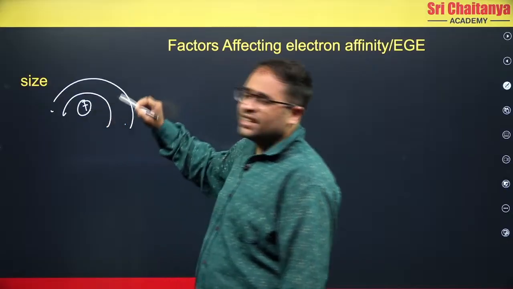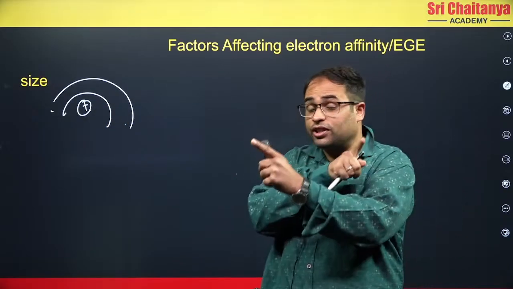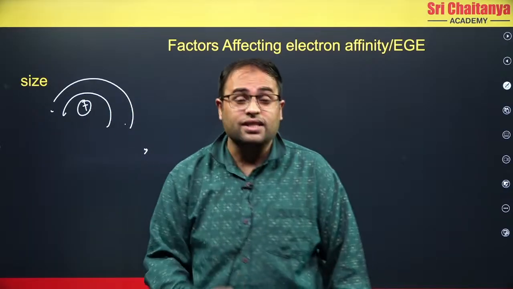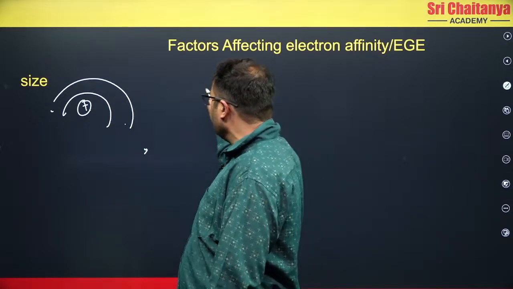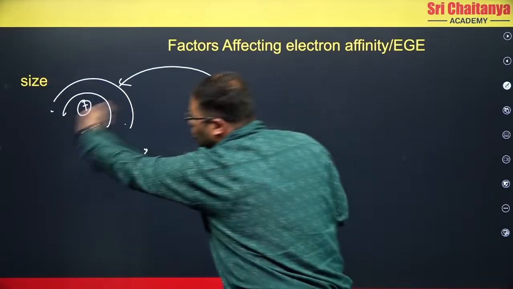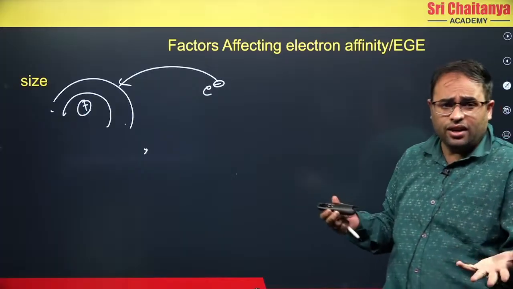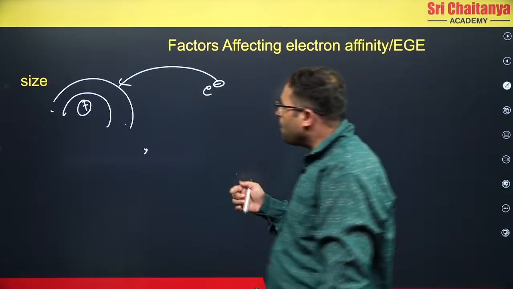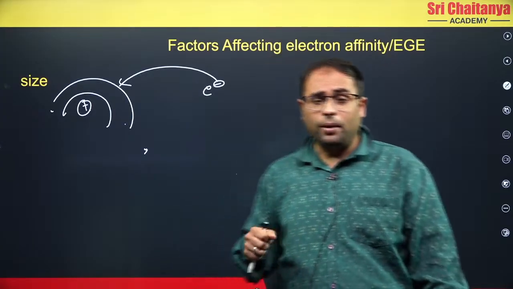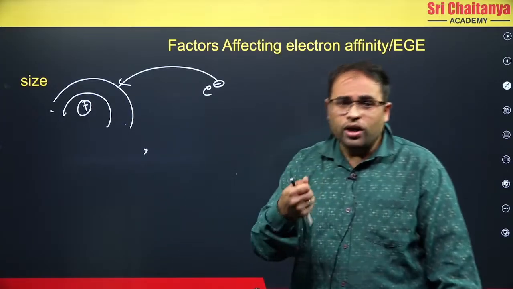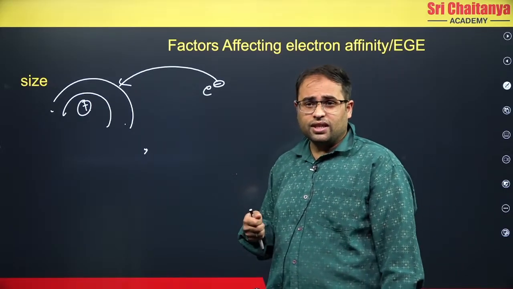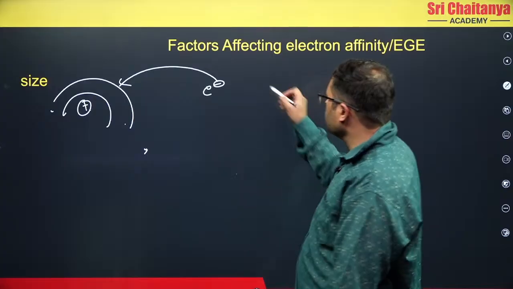Now, factors affecting electron affinity, this is very easy. Distance: as it increases, the nucleus's pull decreases. This is opposite to ionization energy, remember that. What are you doing? You are adding an electron. If the nucleus is helping you to add the electron, it is easier. If it is easier, more energy will be released. Understand this? If it is easier, more energy will be released.